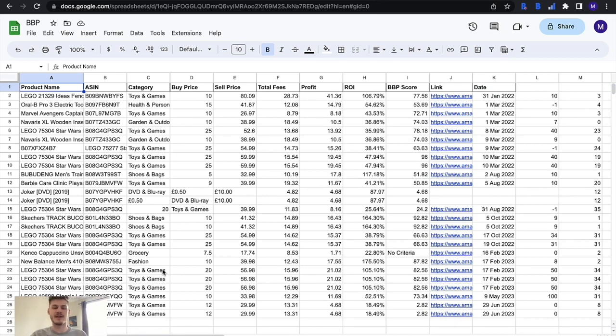So just something that you should be wary of before you go ahead and link up the sheet, or maybe it's the first thing you do when you link up the sheet. The titles are things that you need to enter in yourself. BuyBotPro won't be able to do this for you. This is something that you need to enter in.